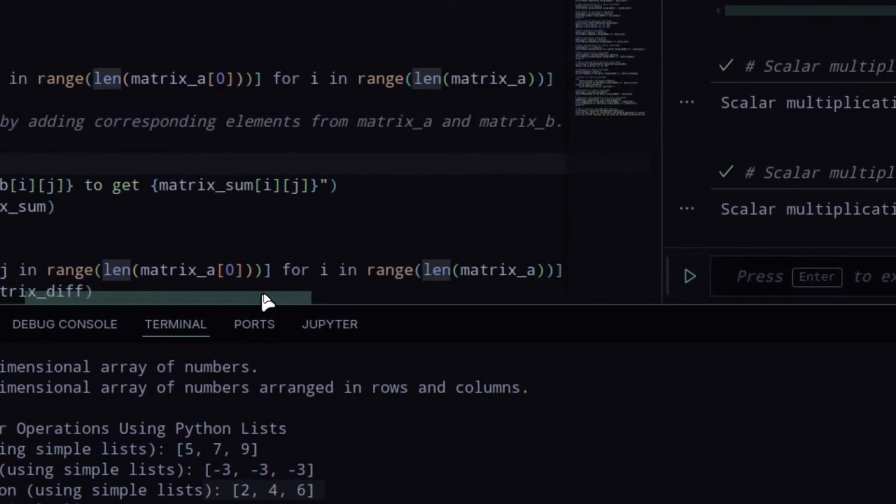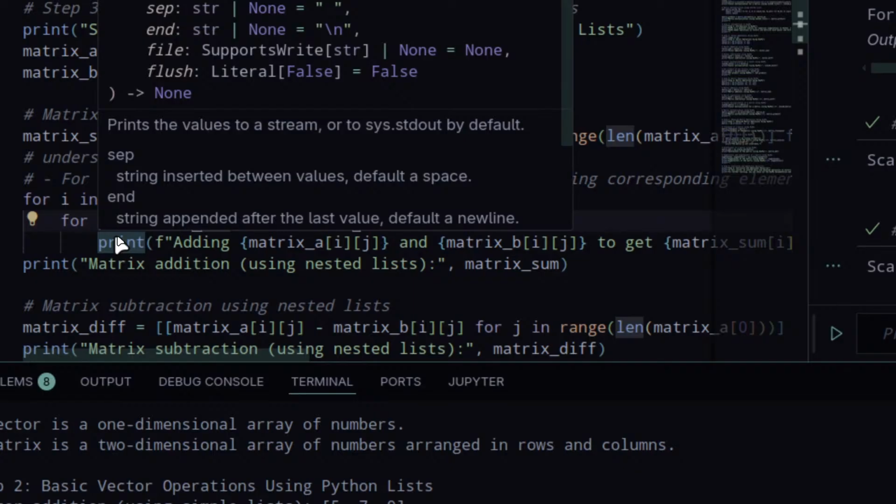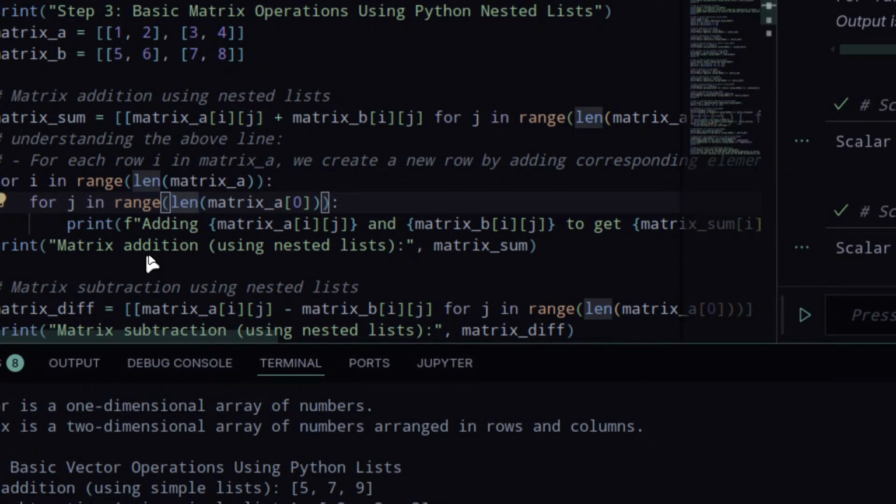If the first matrix is n cross m and the other is p cross q, then m must be equal to p for the matrices to be multiplicable. But for addition, both need to be the same: n must be equal to p and m must be equal to q.